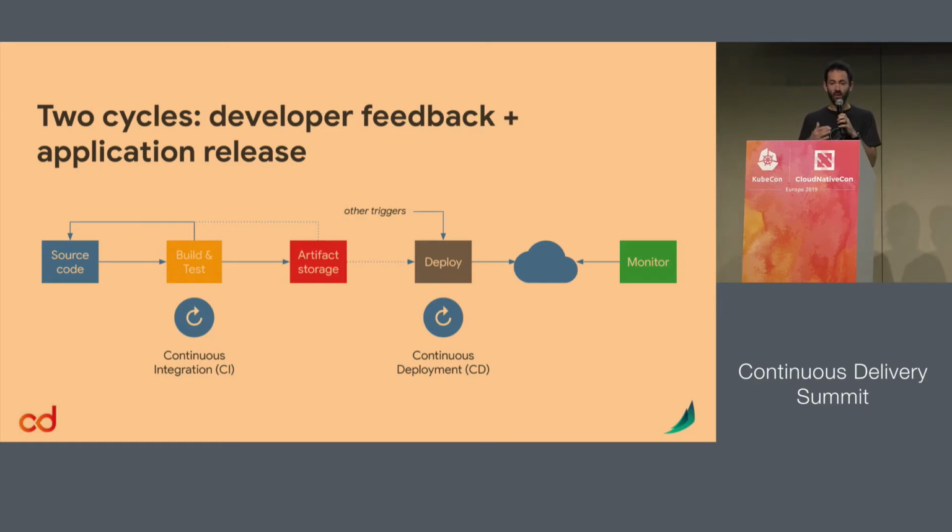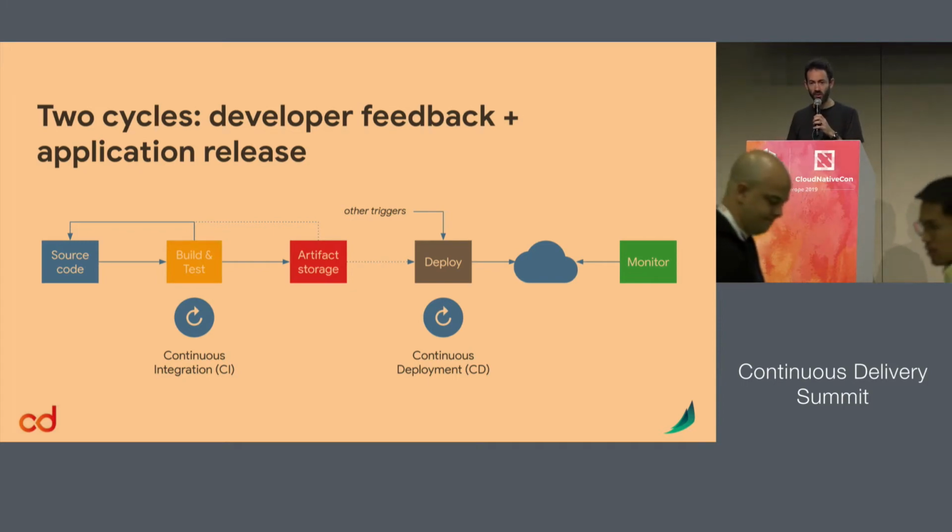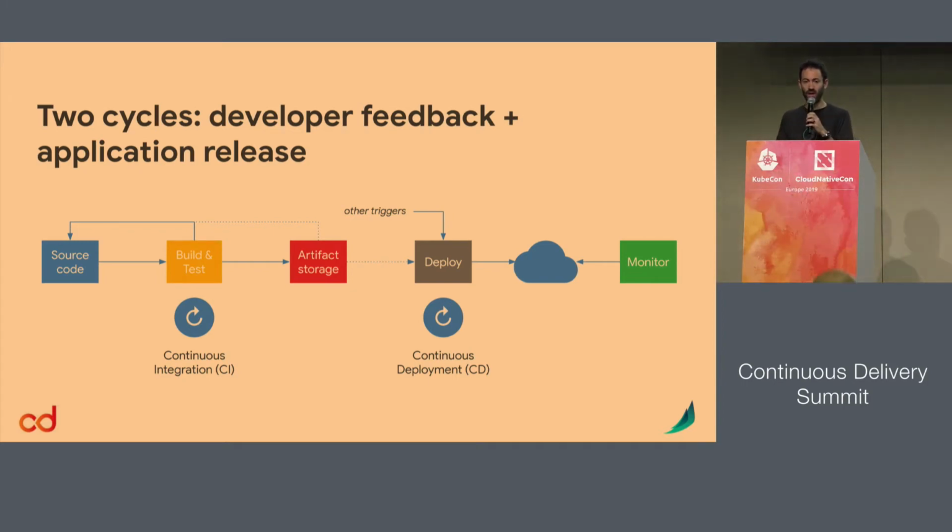Typically, if we think about what happens when we write code and then deploy code, there's mentally 2 common types of processes. First of all, I'm writing some code, I'm checking it into a branch, or I'm doing something locally. I, as a developer, want to get feedback on what I'm doing, what I would call the developer feedback cycle. It could be called CI, it could be called lots of other things. But that doesn't have any terrible side effects. That's just me trying out new code to see what happens in a relatively local or tested fashion.